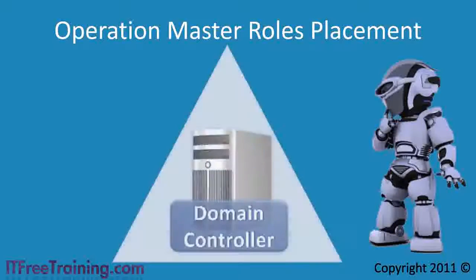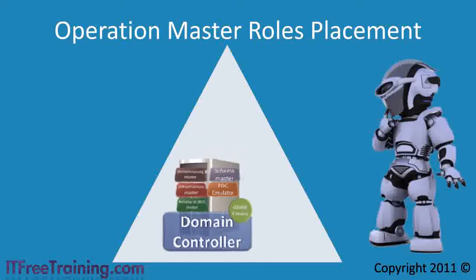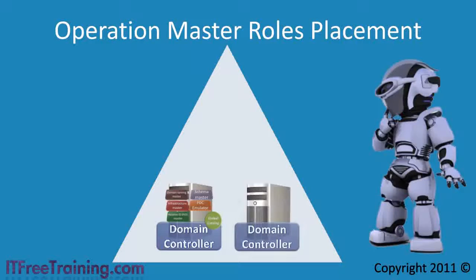When you install your first domain controller in your first forest, all the Operational Master Roles are going to be on this server. Also, the first domain controller in the domain is automatically made a global catalog server. On any reasonably sized network, it is more than likely there will be more than one domain controller in the network for redundancy. Without a second domain controller, if the first domain controller were to fail, then no one would be able to log on to the network.